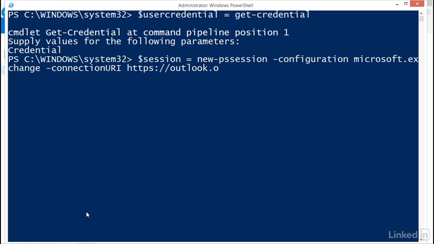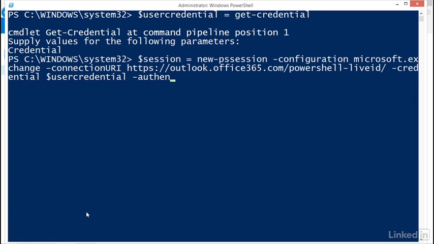outlook.office365.com/PowerShell-liveid/. Now I'm going to specify that it's going to use the credential that I provided before, and the credential again is the credential that I've provided in the pop-up box that appeared just earlier.